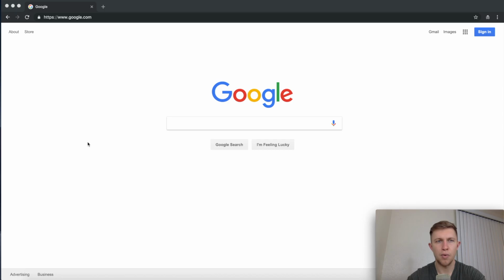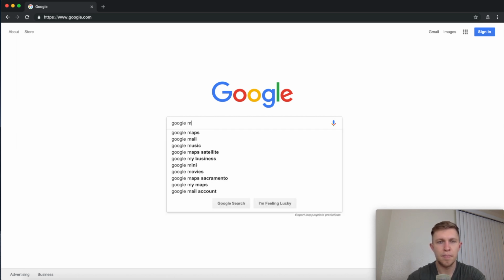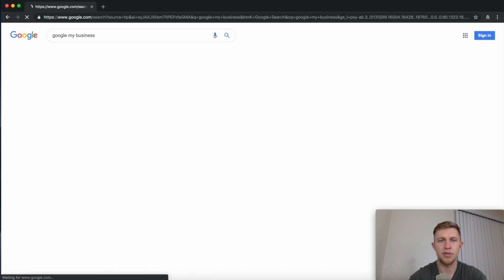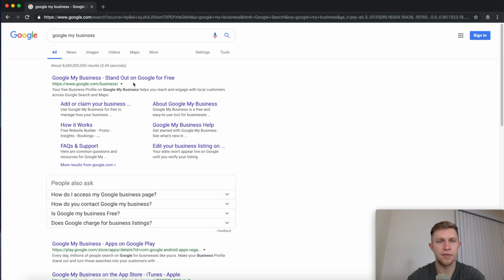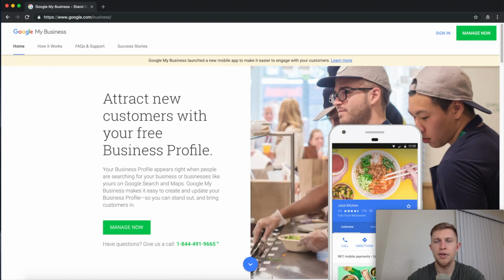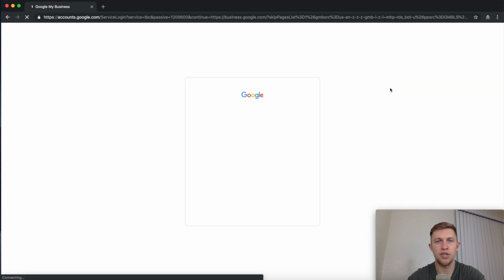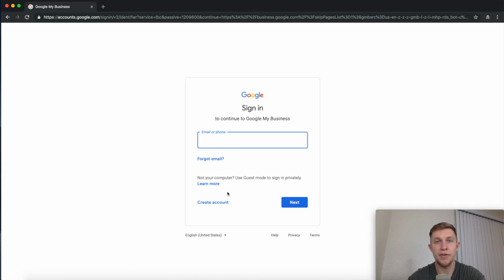Let's go. Okay, once you're inside your computer, go ahead and just type in google.com. Once you're inside of Google, type in Google My Business. Press search. And you're going to see the first result that's going to pop up. Go ahead and press on that. And then you're going to want to press sign in. This is going to be the page where you're going to be creating your Google My Business listing. And by pressing sign in, that's going to prompt you to enter in your Gmail account credentials. If you don't have a Gmail, go ahead and just press create account.